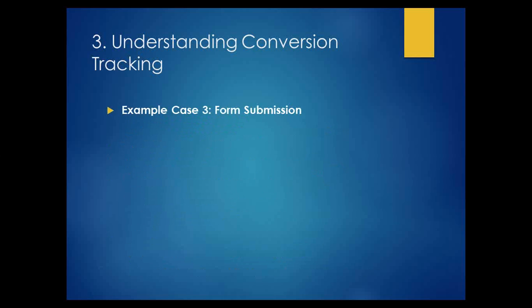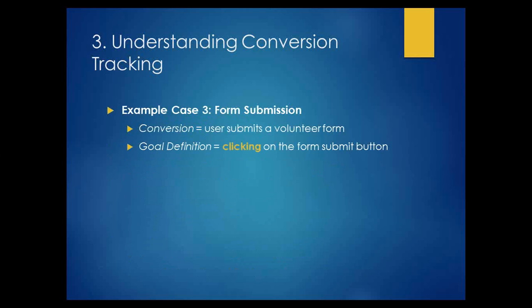Another example, another really powerful one too: form submissions. So for example, let's say you're trying to get volunteers. You have a form on your website where they enter in their information: name, email, contact, that kind of stuff. And you want to know if someone actually submits that form. You would use an event tracking goal, and you would define it as someone clicking on the form submission button. So that's how you would track a form submission as an event tracking goal.